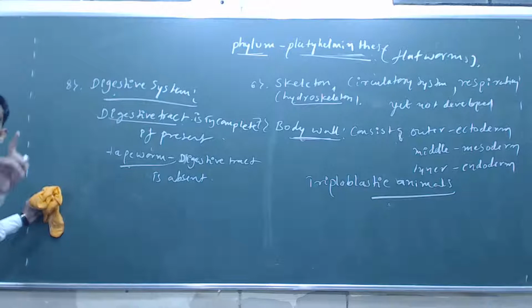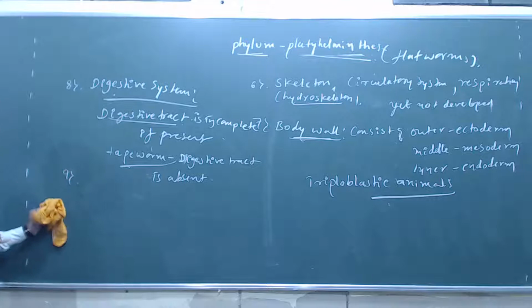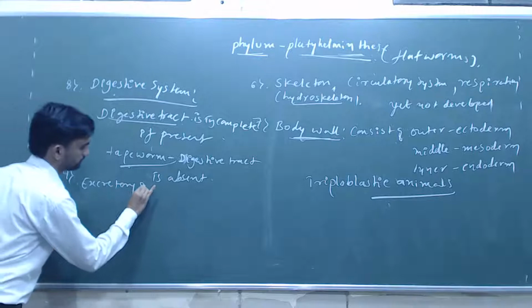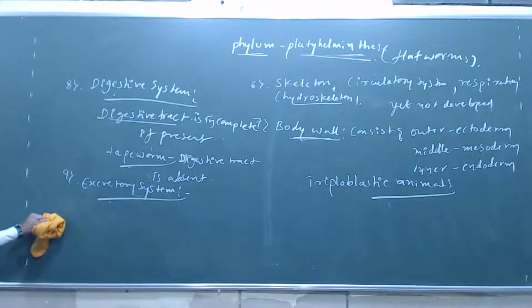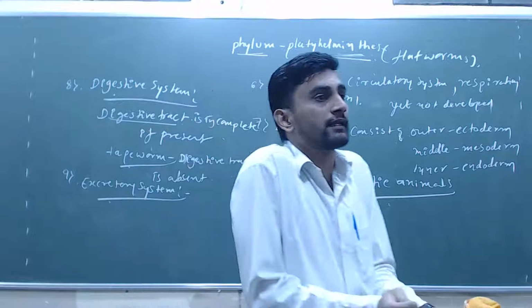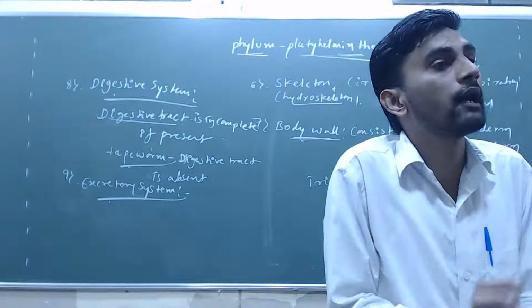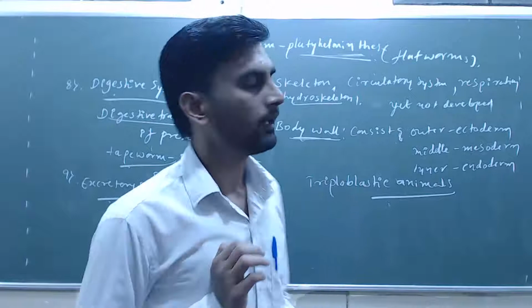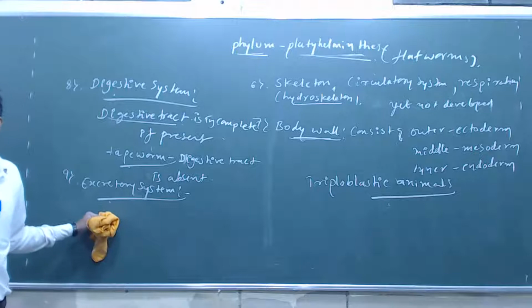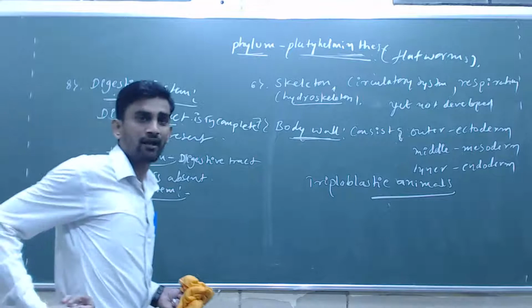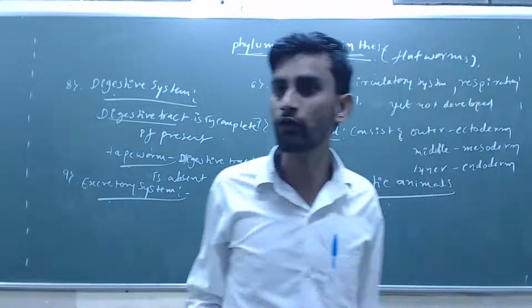Next, another very important character: the excretory system. Usually, up to ctenophora, there are no specific structures for removal of excretory waste material. So how will they go for the excretion process then? Through the general body surface only. But starting from Platyhelminthes, you find a peculiar structure. Just as we have a pair of kidneys, you can consider the whole urogenital system. We have a pair of kidneys, a pair of pipes called ureters, a urinary bladder, and another opening called the urethra.